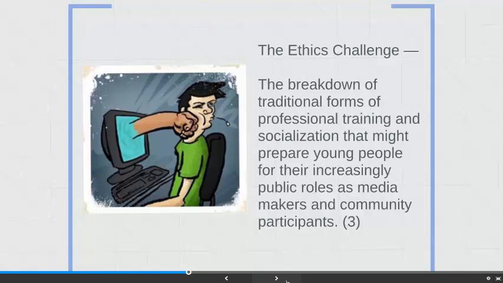They're in a world where they're entering a global community, but they have no in-real-life analogy for that global community, okay? They understand that when they tell something to their friend, it stays with their friend in person. But when they put it on the global network, it may have only been intended to go one place, but it's going everywhere. So how do we foster and get them to understand that they are a part of a very global thing? As they take these very public roles of media makers and community participants.